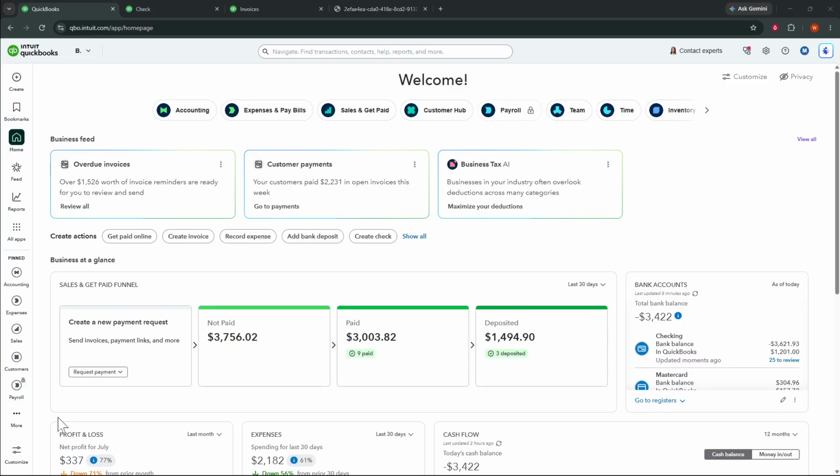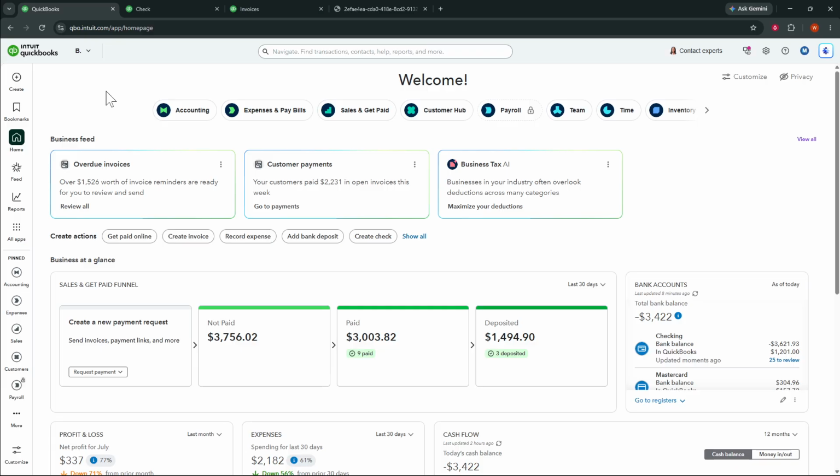By the end of this video, you will know how to make a payment voucher in QuickBooks Online. Start from your QuickBooks Online account and first confirm that the correct company is selected. This matters if you manage more than one company, because the payment record needs to be created in the right file before anything is entered.